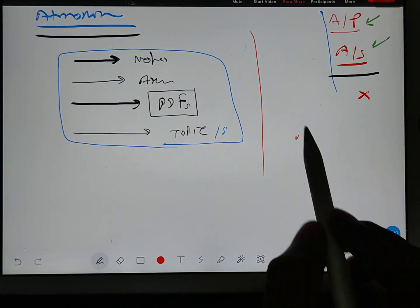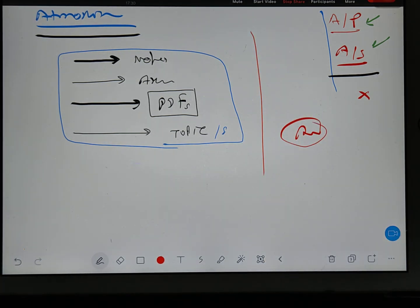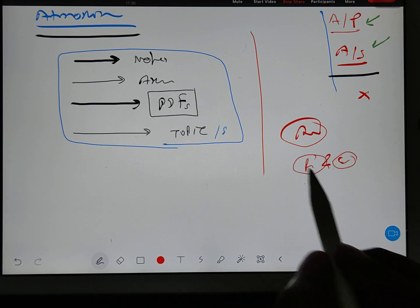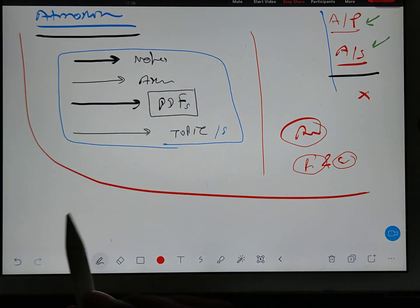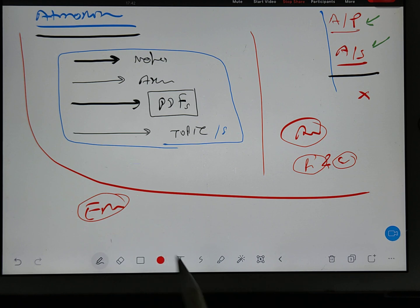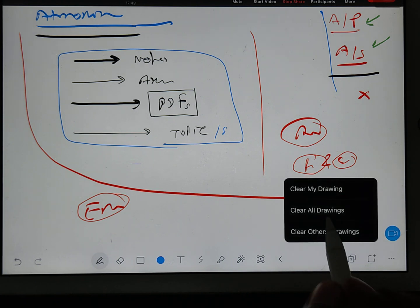Immediately after this I will start aerodynamics, and then you will see that the syllabus is almost over. Then we are left with rocket and space, which are not very big subjects, and parallelly we have already started engineering mathematics. Okay, so take down your heading for atmosphere, and now take down your first topic.